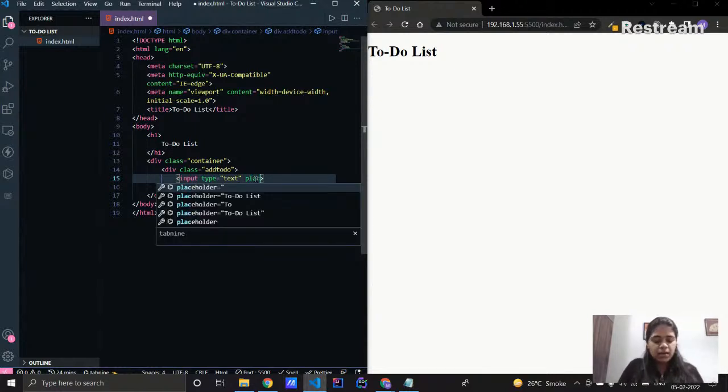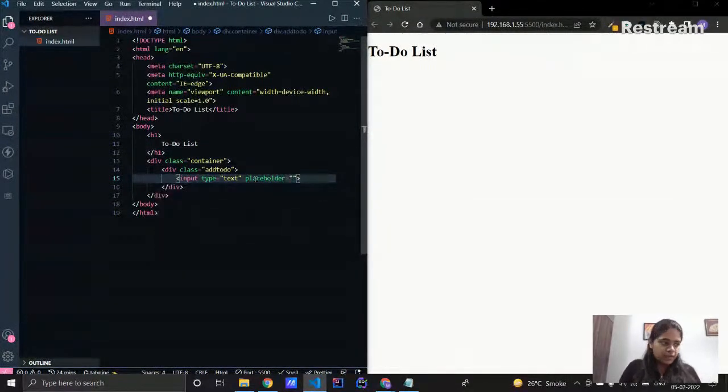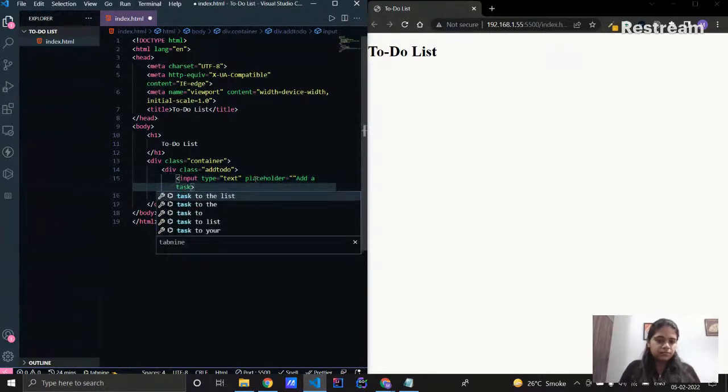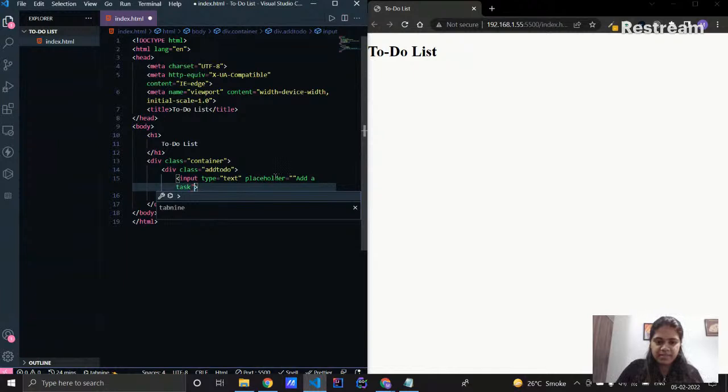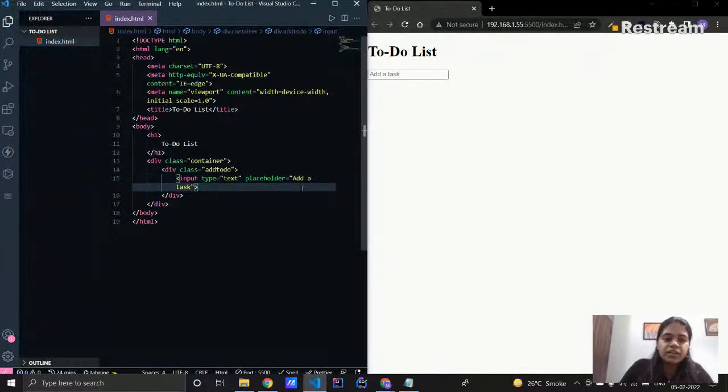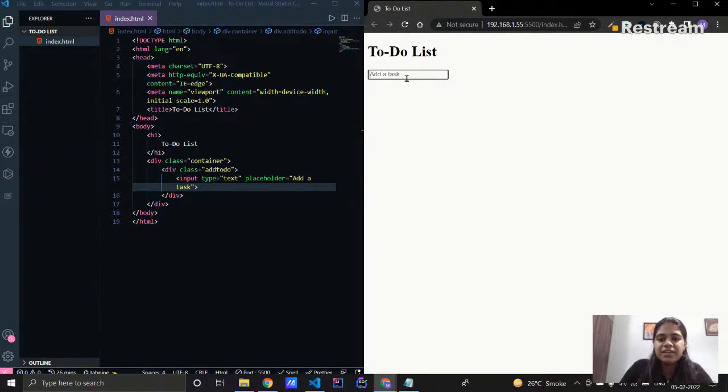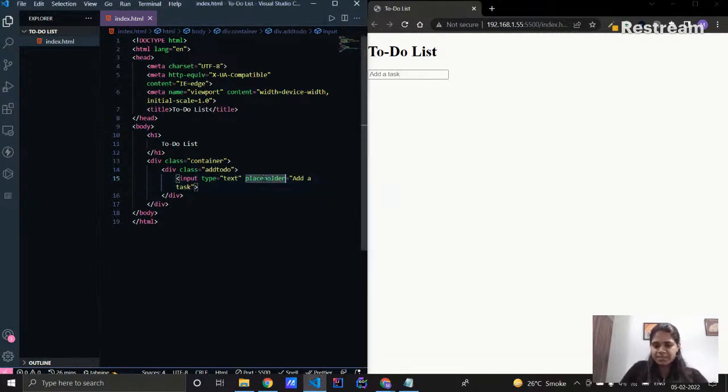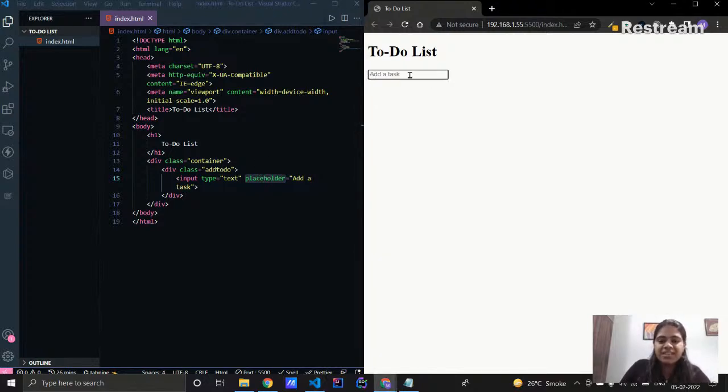Okay, the next thing, placeholder. Now, what is placeholder? For now, let me just add a task. I'm always missing the double quotes. All right. So I Ctrl+S to save, and you can see the live preview of my website. I got an input field out here, and here I have written "add a task". So this is what the placeholder did. It's a description of what you should be adding inside the input tag. Just having an input tag with nothing in it, without specifying what it is for, could be confusing for the user, right? So that's what the placeholder is for.